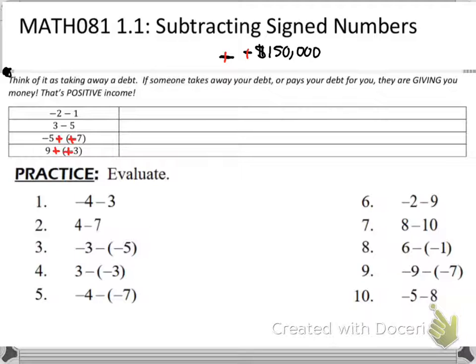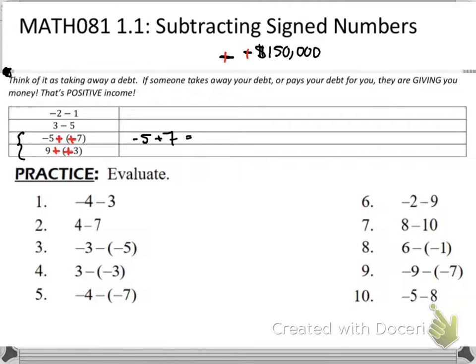Now, granted, I didn't give you much of a choice. I didn't let you choose how you were going to use that money, right? But I've still increased your overall net worth, as it were. Okay, so I know it's kind of backwards, but let's just start with these 2. So now this becomes negative 5 plus 7, okay?